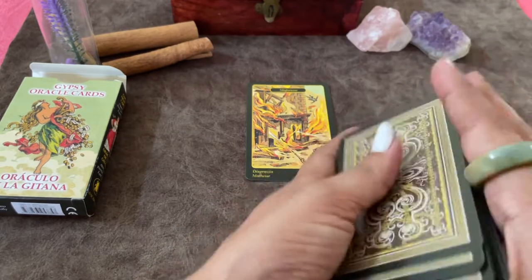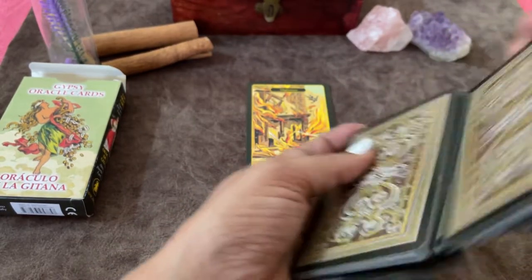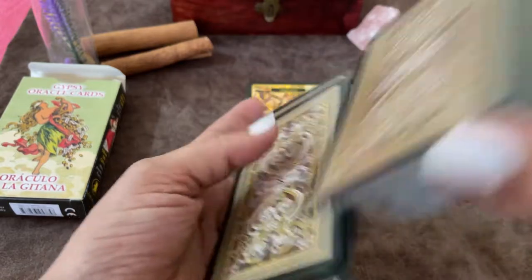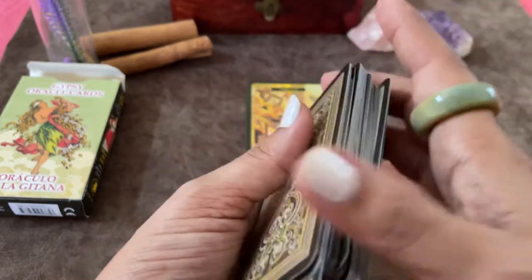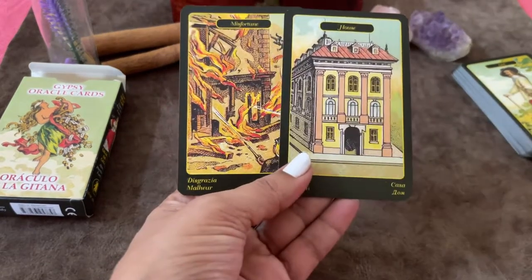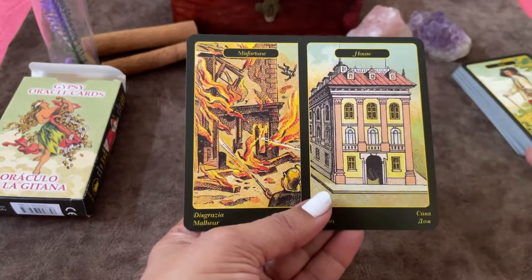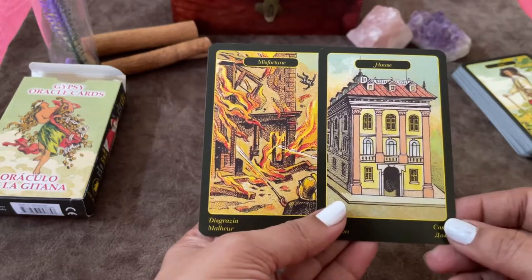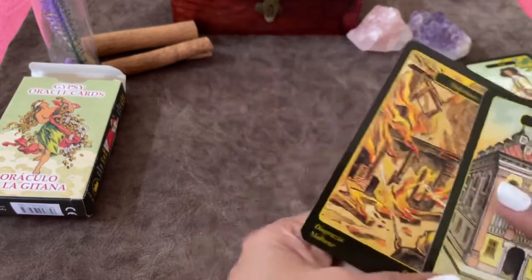Let's take one card. I will just see how it goes. If I do the reading like this with this deck, I'm trying my own style. So why is misfortune here? Let's clarify. Guys, if you don't like this part, please don't watch. Just check all the cards. I've already shown it. Cardstock is good, shuffling nice. And let's see. Oh, look. This deck talks, man. House. So just be careful. It could be something unexpected. An unexpected change of house can be possible. So you need to be careful. Maybe someone's house is gone, something, I don't know. I'm not saying it in a bad or negative way, but just be careful, yeah?